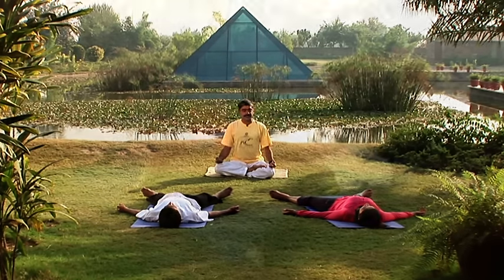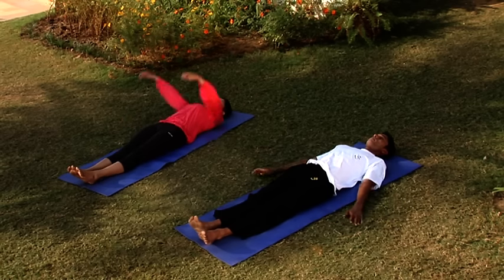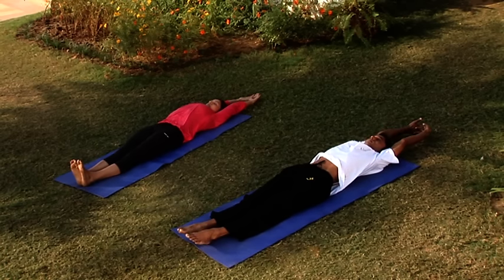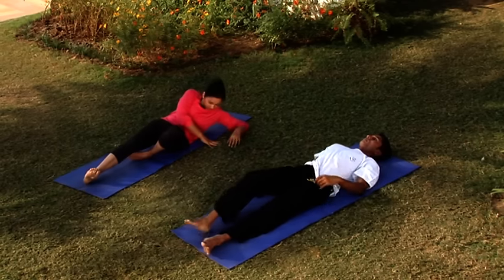Externalize your awareness. Gently bring your feet together. Inhale deeply. Stretch your arms over above the head. Give yourself a nice long stretch. Stretch your body. Exhale and relax. Turn to one side and please sit up.